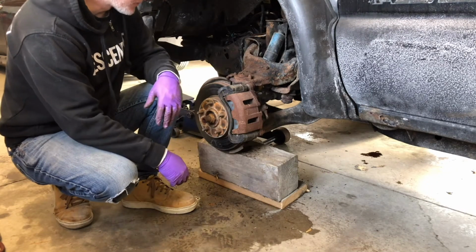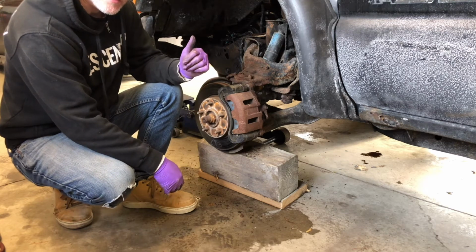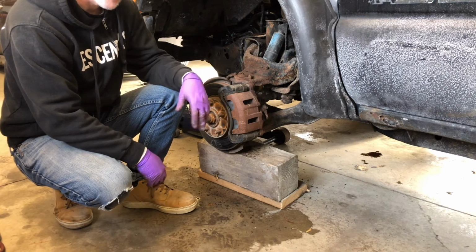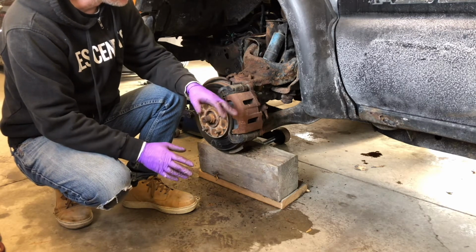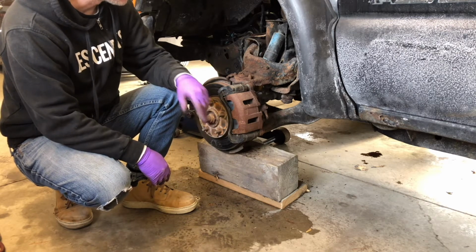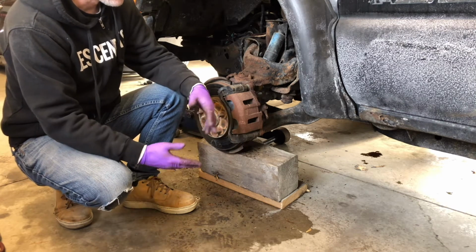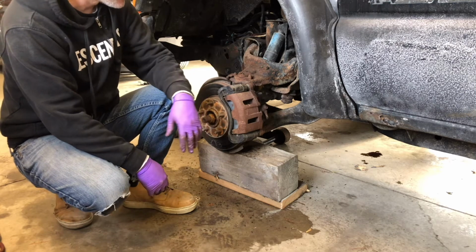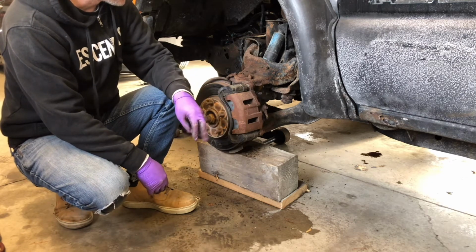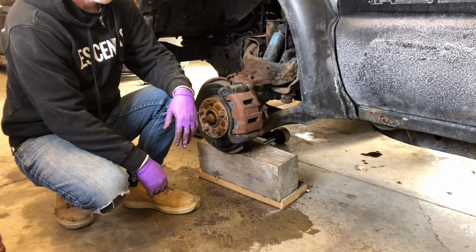Alright, so one thing I am going to do while I have this up here is bleed the brakes. I replaced the master cylinder last week, didn't film any of it because I forgot my tripod, and I kind of bled the brakes. It didn't do a great job, so I was going to give it another shot today, at least the fronts. Before I had no rear brakes, now I have all four, they're just a little squishy. So I'm going to do that while I have it up here, and I'll do the same to the other side, and then I've got a few other things to do that I'll talk about in a minute.